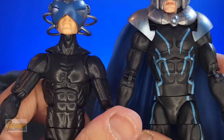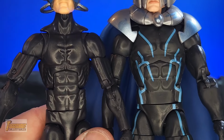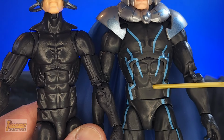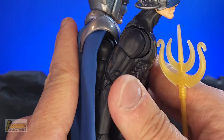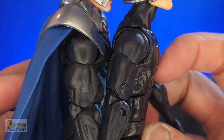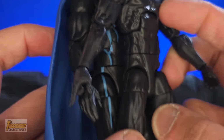In terms of their body, it seems in the Shi'ar, Professor X has been working out, so he has bulkier, more defined muscle. Probably the armor is sculpted in a way that he has large muscles. The biceps and triceps are definitely bigger.